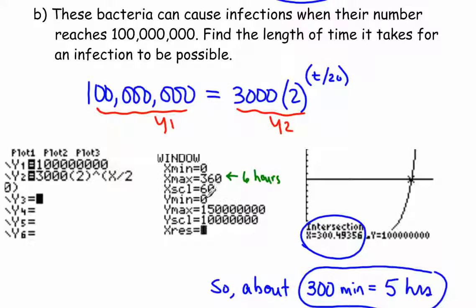What about for our y's? Well, I like to start at 0 just because that's me, and I know that I have to go up to at least 100 million. I want to go pretty well beyond that, so I chose to go up to 150 million, and then I made my increments 10 million. If you don't want to change the scale, don't worry about it. It just makes this line really kind of thick.